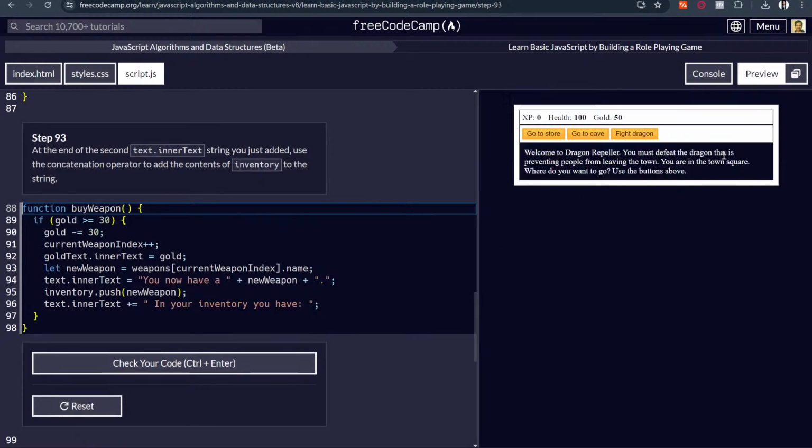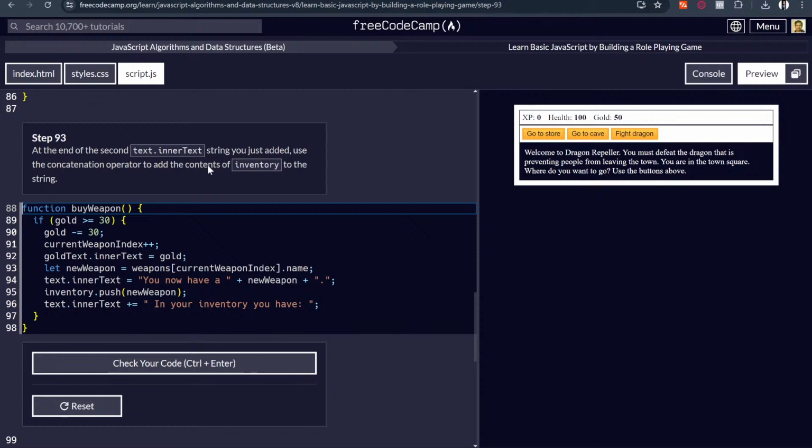Oh, welcome to dragon. At the end of the second text.innerText string is added.